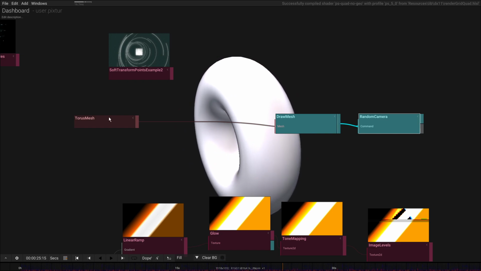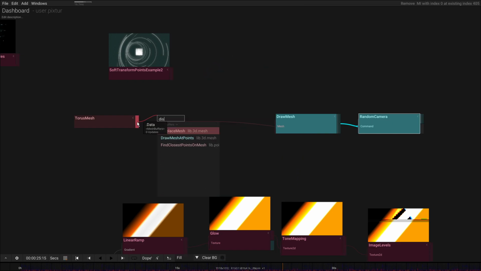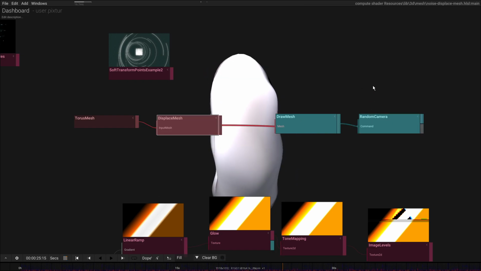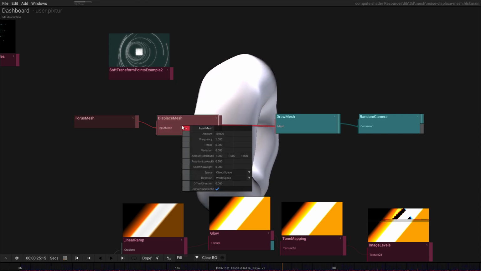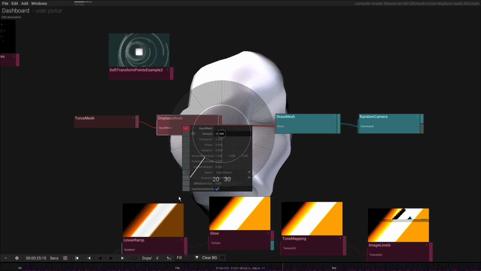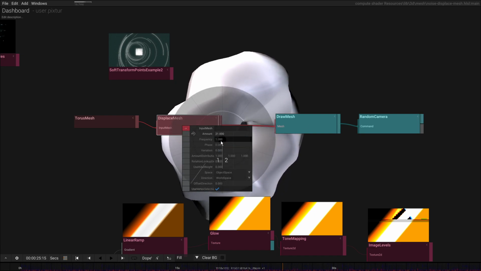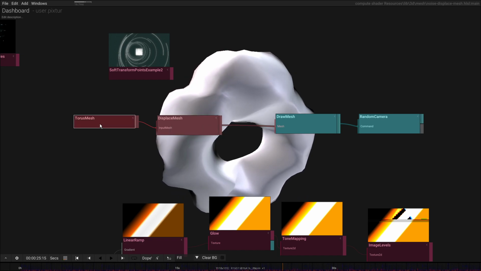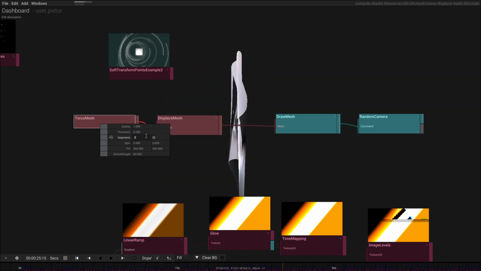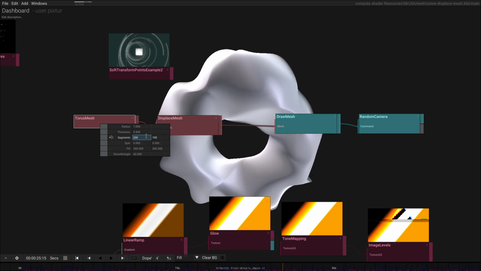And so if we displace this mesh, we can increase the amount here and maybe also the frequency a little bit, and maybe the resolution, so it looks a little bit nicer.